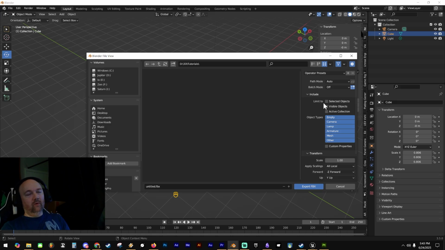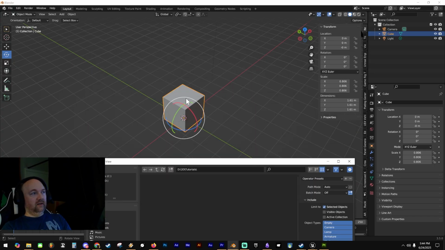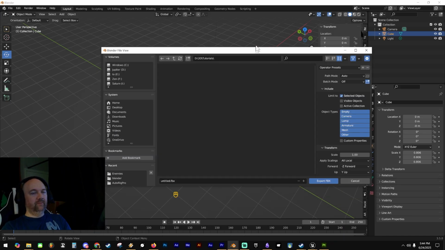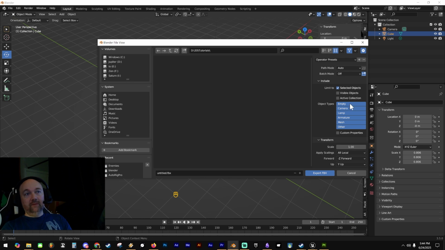These are very important. Unreal Engine needs a few things to be correct to not look goofy and give you weird errors when you're importing it. So the first thing we do is we want to only export what we have selected, because usually we're going to have just our asset in here that we're doing. You don't want a garage of things in here unless you really know what you're doing. I've done both, but generally it's easier to just keep them isolated. So we're going to do selected only.